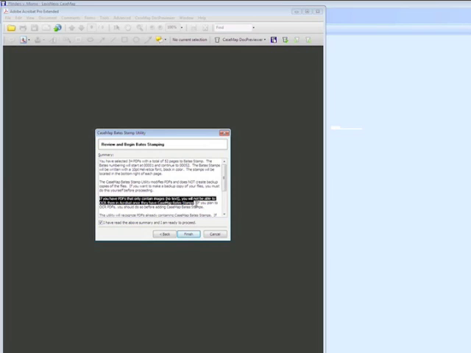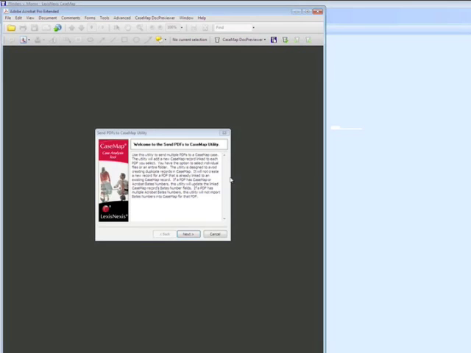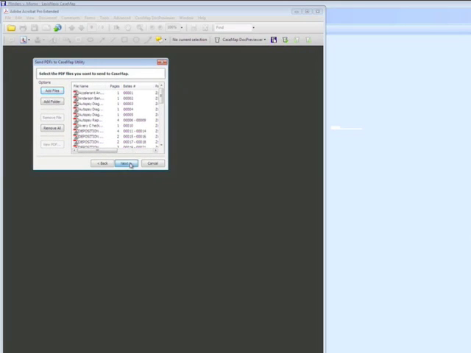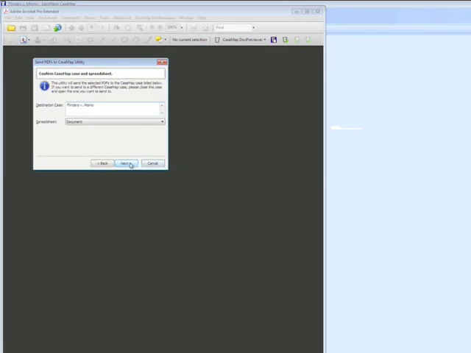One more warning telling you that you should have OCR'd the documents by now, which of course we've already done, so we don't need to worry about that. And now we just hit Finish. Now we're going to re-import the documents into Casemap with the new information, which in this case is going to be the Bates numbers and so forth. So we're importing it into the document table again.